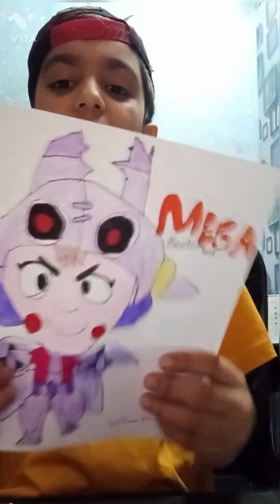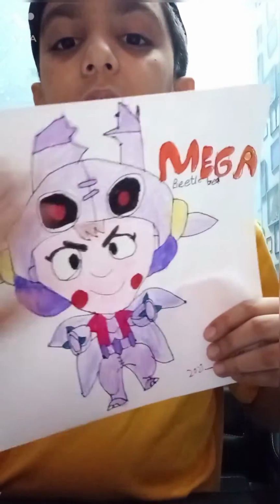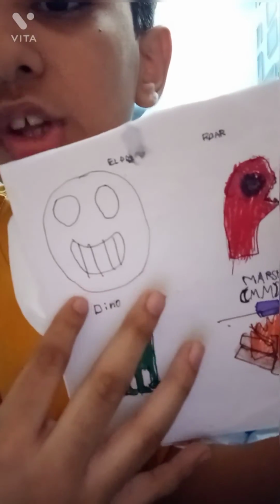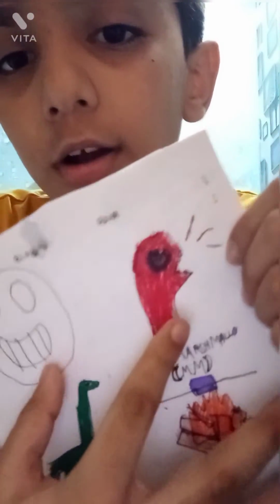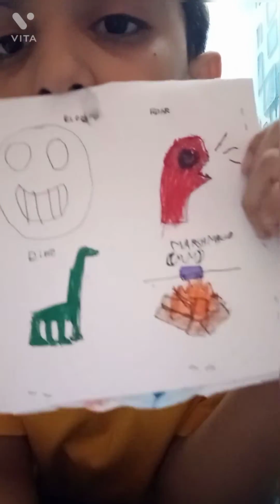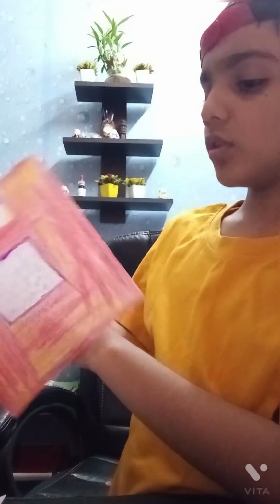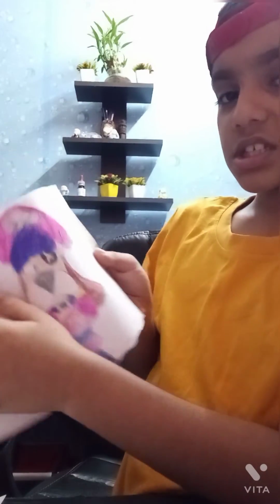So, coming to the last one. After that, there is my book. So, this is Mega Beetle B, one of my favorites. Look, Mega Beetle B. So, coming to the Brawl Stars diary, I mean, my book. Look. First of all, this is El Primo. Sorry, I don't know how to draw El Primo. And this is Roar. This is Marshmallow MM Dino. El Primo. So now this is Colonel Ruffs.